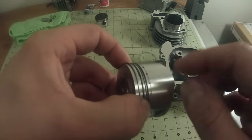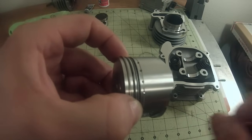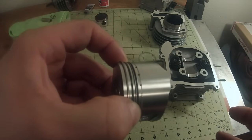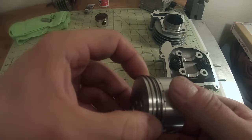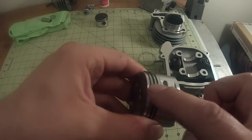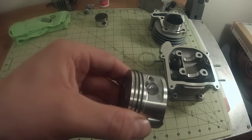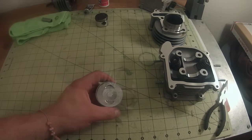So just make sure that none of your gaps are lined up. So you have a gap here. And the reason is if they're lined up, it is going to help oil and air pass through and you won't get as good a compression. I don't know if this is a thing or not, but I also don't like to have any gaps over right here because there's less structural integrity in my opinion. So now that we've done that, we're going to put the pin in.